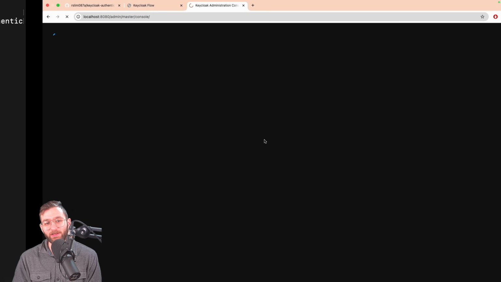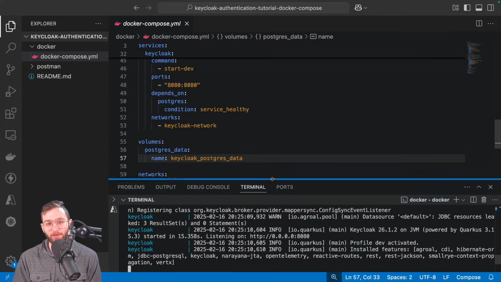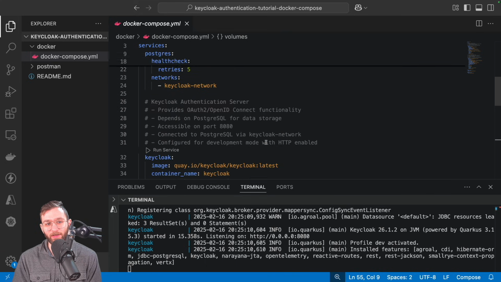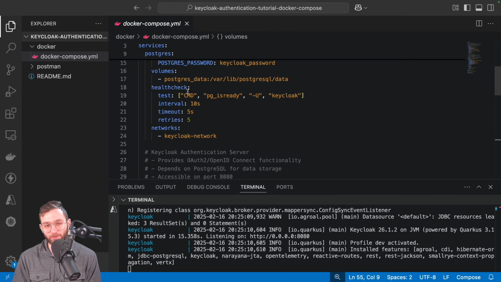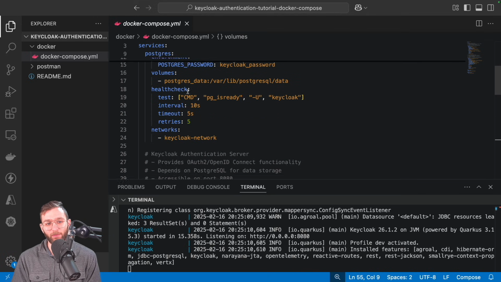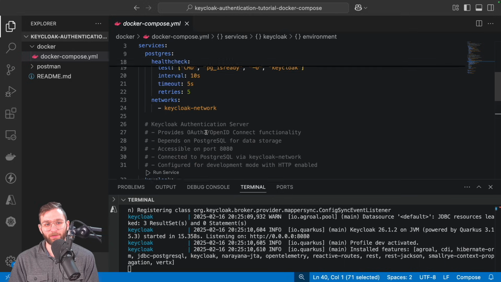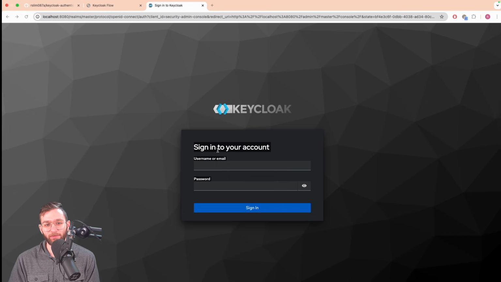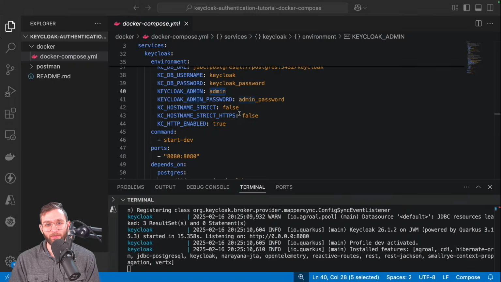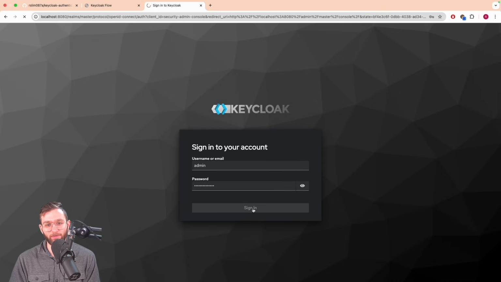Here we see the administration console. We can use the admin console to interact with Keycloak and set up our authentication pathway there. So Postgres isn't something we interact with. Keycloak interacts with Postgres in order to save all of the data that we set up there. So Keycloak uses the following database username and password to authenticate with Postgres. We use the following admin username and password to interact with the admin console and create all of our stuff there.